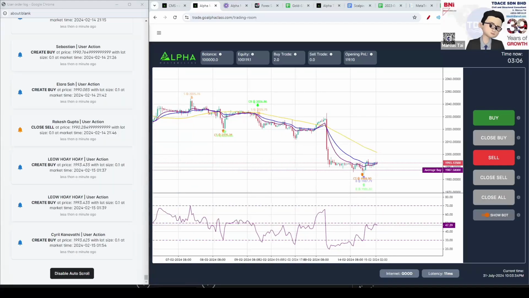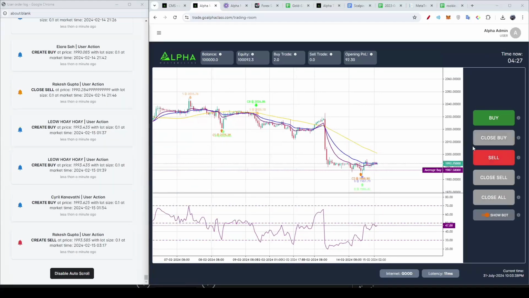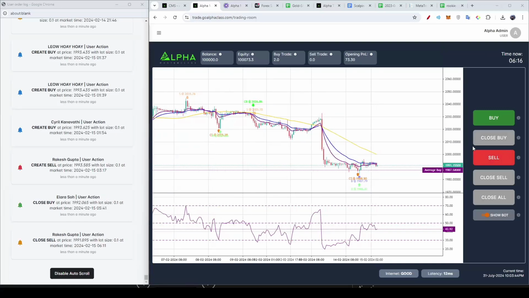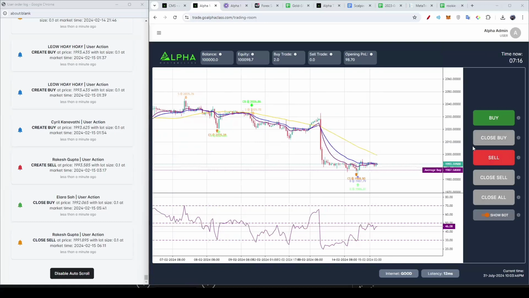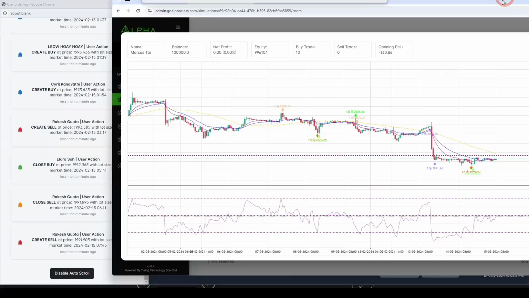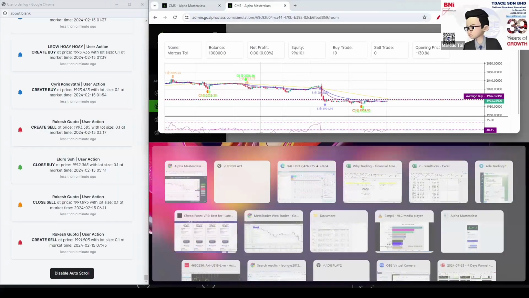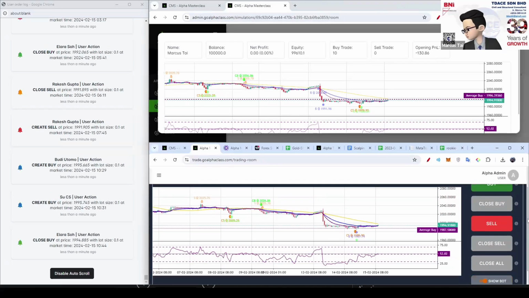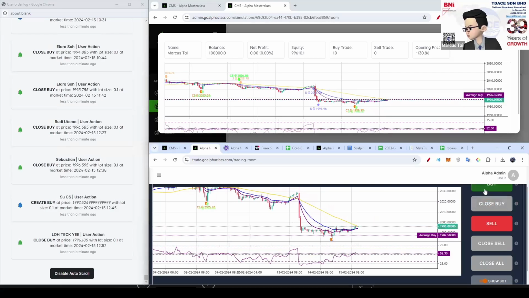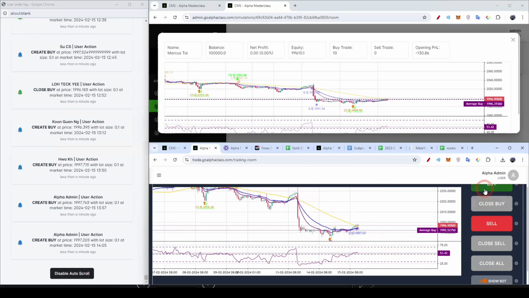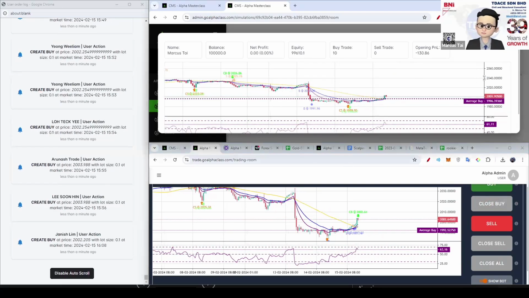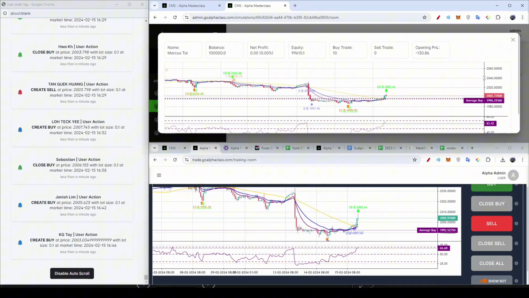Go all in and then follow the trend. Go all in after the yellow line crosses down. But I already traded all already. So anyone who hasn't traded all, I think the moment the yellow line crosses, it's time for you to buy and go all in. Okay. So I follow. Go in.